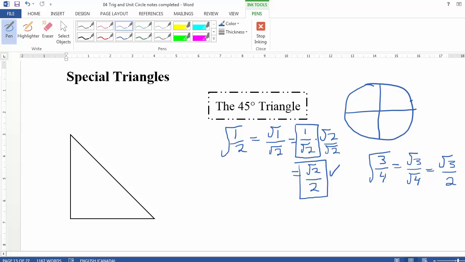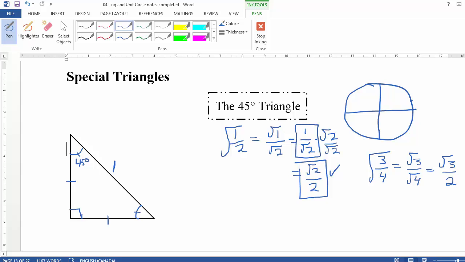So the first special triangle we're going to talk about is the 45-degree triangle. If we start off with a right triangle where each of these two sides are the same, that means that these base angles are each going to be the same as well, and those will each be 45 degrees, right? That's 45 degrees. Okay, so what we're going to do is say, if this hypotenuse has a value of 1, then what are these other sides?